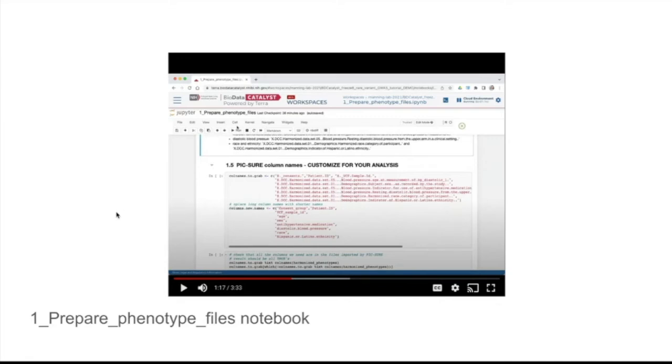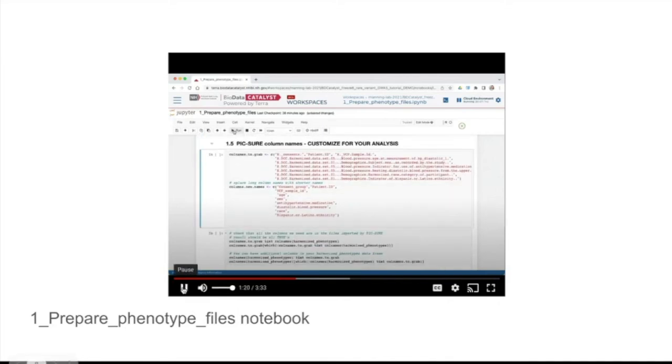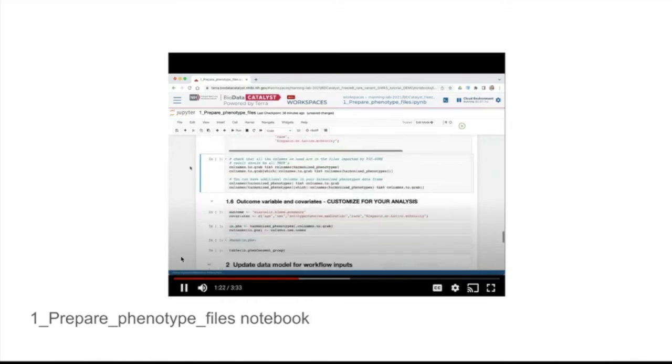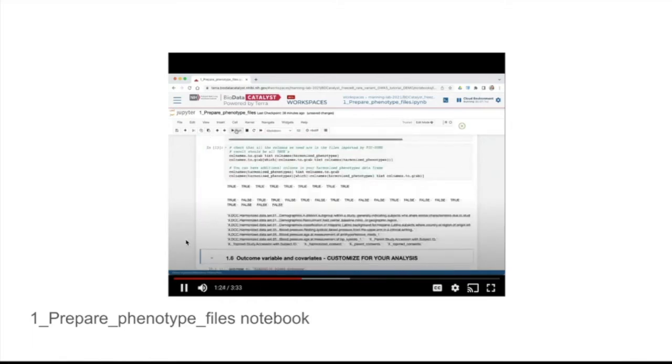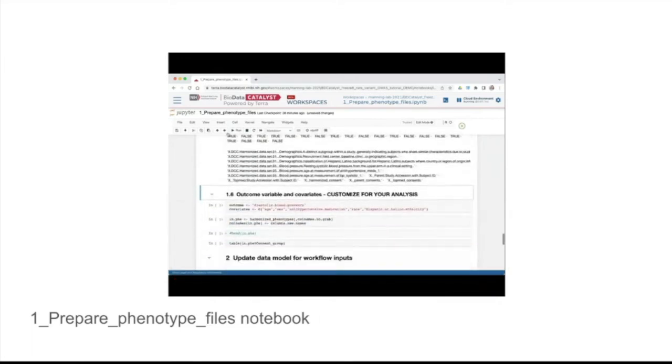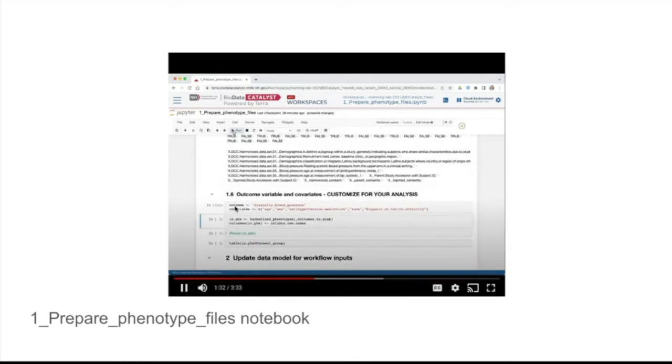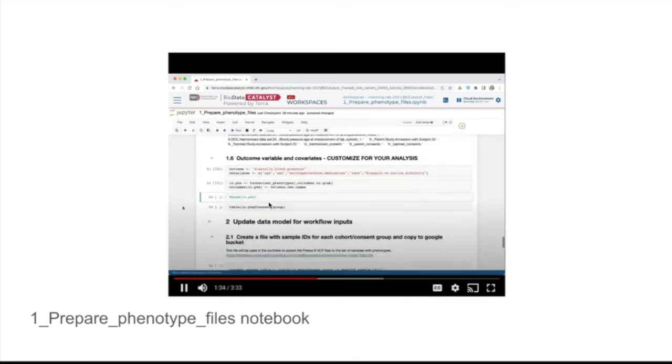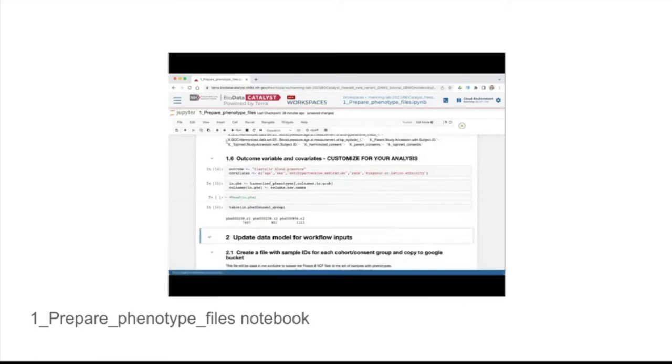But now that we're doing analysis, we're going to replace them with short names. All right, so I'm manipulating my data frame to make sure I have all the columns I need. And I am specifying my outcome variable, which I'll use in my genetic association analysis, and the covariates I want to use.